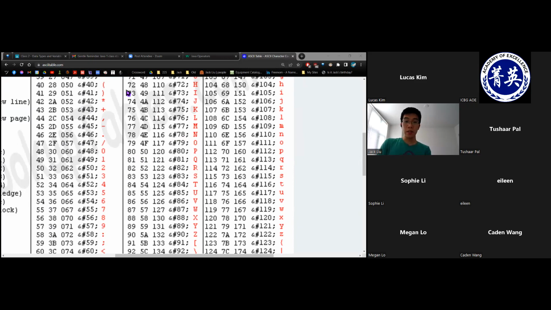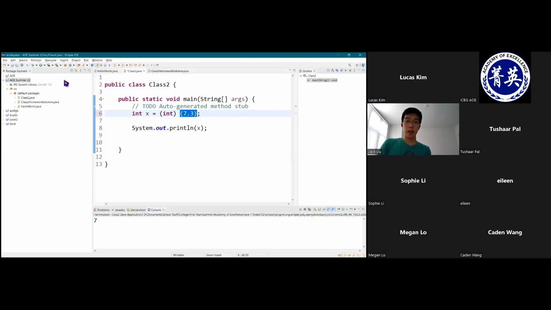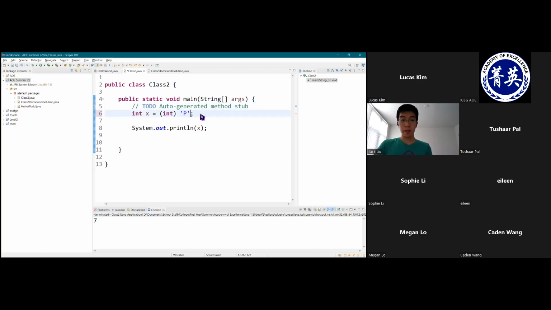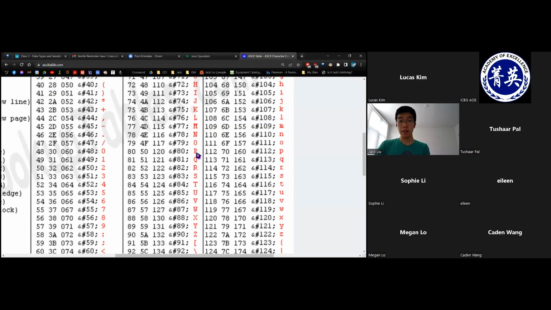So what I can do is take a character, capital P, and cast it to an int. This will take my character and convert it to an int. If I hit run, x becomes 80, as we would expect from this table. P right here is 80.